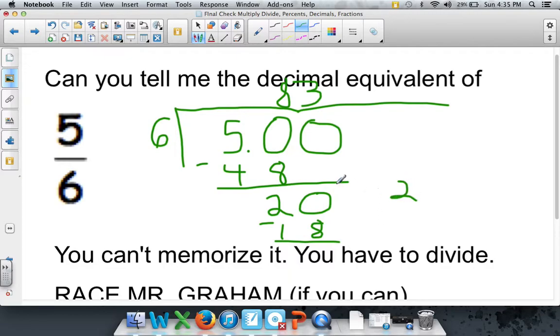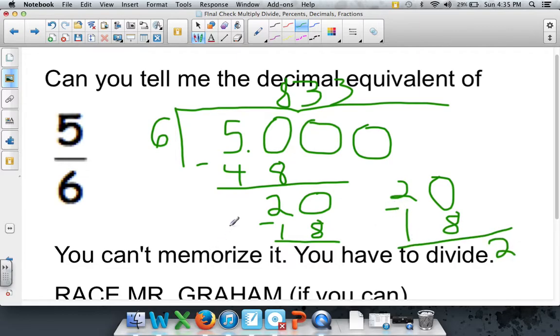Sorry if that's distracting to you. 20 minus 18 is 2. Bring down another 0. Oh boy. It's going to be another 3. 6 times 3 is 18. I have a feeling that this is going to repeat for a while. And if you ever get that feeling, just stop. Seriously. No one wants to do math forever. We have 3 numbers over here. That's good enough. Just remember that this decimal flies up there at the end. So 5/6 as a decimal is actually 0.833.